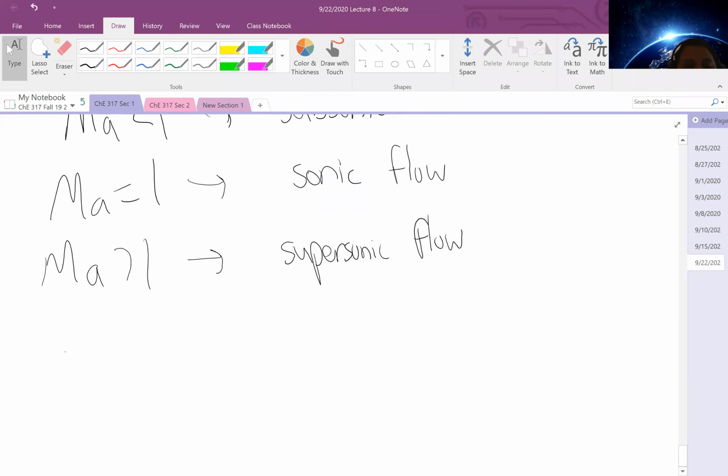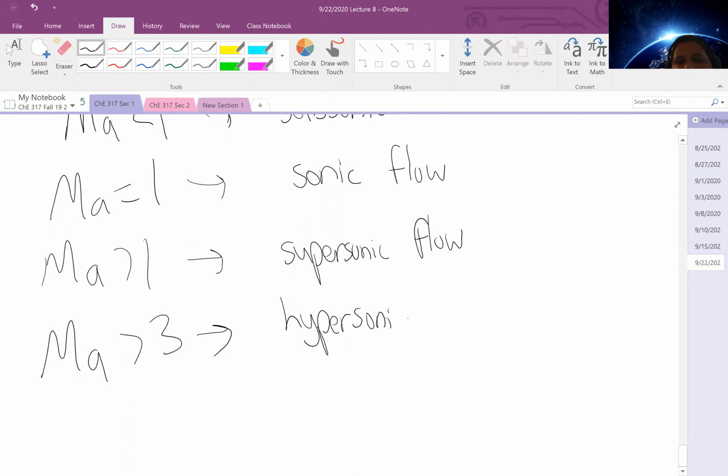There's also a new term, and when I say new, it's relatively new in terms of the scientific community, where Mach numbers greater than 3 are considered what's known as hypersonic flow. And the further complications that arise in supersonic flow change and become so irregular and turbulent that new expressions are derived.